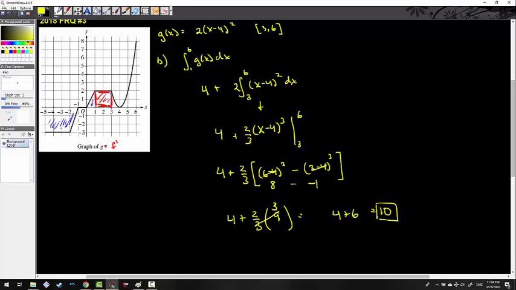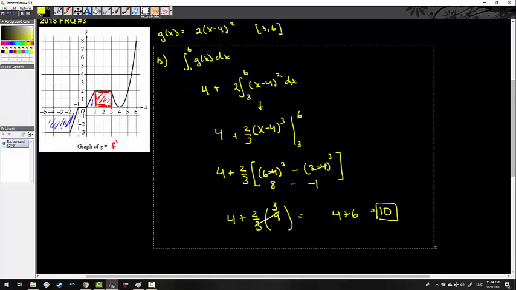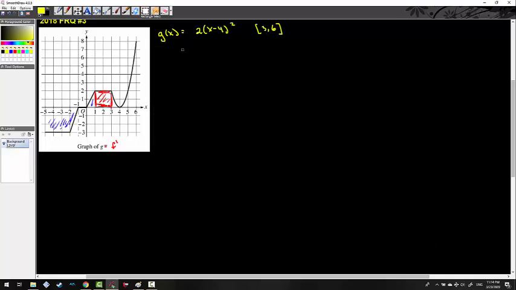Okay, I am ready to move on to part C. Let me just clean up the board one more time. Parts C and D require more explanation than they do math, so I'm going to use the typing function for this one. Part C, what do they want from us?